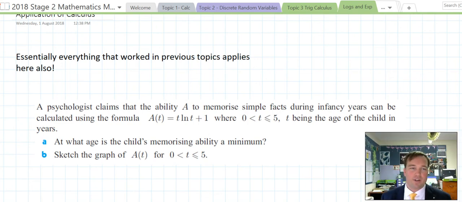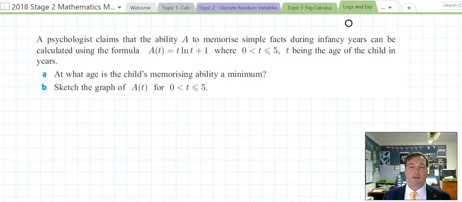What we're looking at in this video is applications of calculus using logs. So we're going to look at a whole series of things we've seen before, like optimization, maximization, minimization, etc., increasing, decreasing functions, kinematics, etc. So everything we've seen before in calculus applies again here, and whatever worked previously will work again here, but now we're just using our ability to differentiate and integrate log functions and exponential functions more effectively.